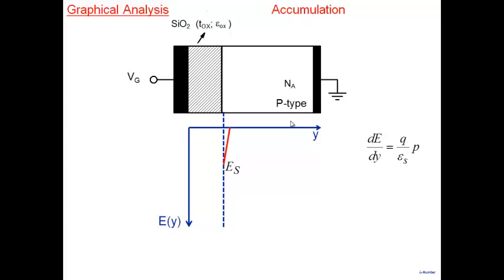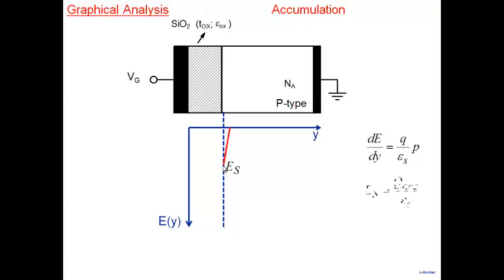So just like inversion charge, the accumulation charge is confined very, very close to the interface. It's very close to the interface here, and so the region where the accumulation layer exists is a very thin region. Accumulation layer is very thin here, so that's why it's drawn like this here, with a very sharp slope and a very narrow region here. So that's ES here.